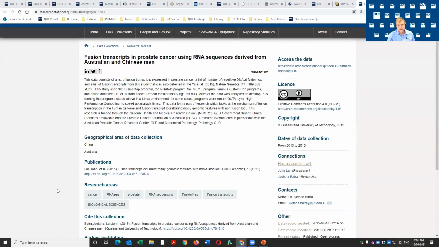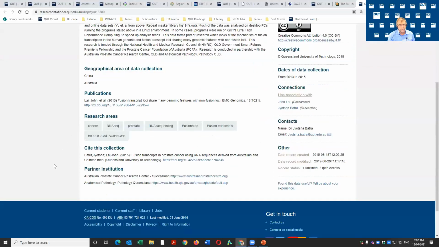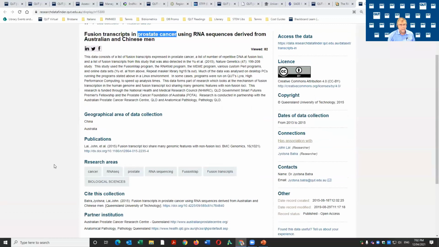In this particular case, it's a genetic data set of RNA sequencing for a particular type of cancer. And I did mention that particularly in the health and medical field, the governments love the fact that data sets can be reshared, reused and extended and shared.